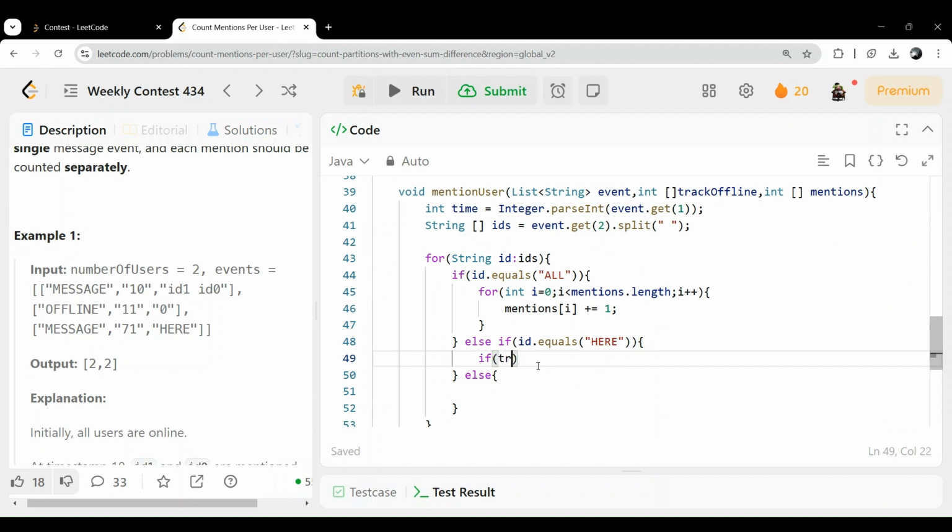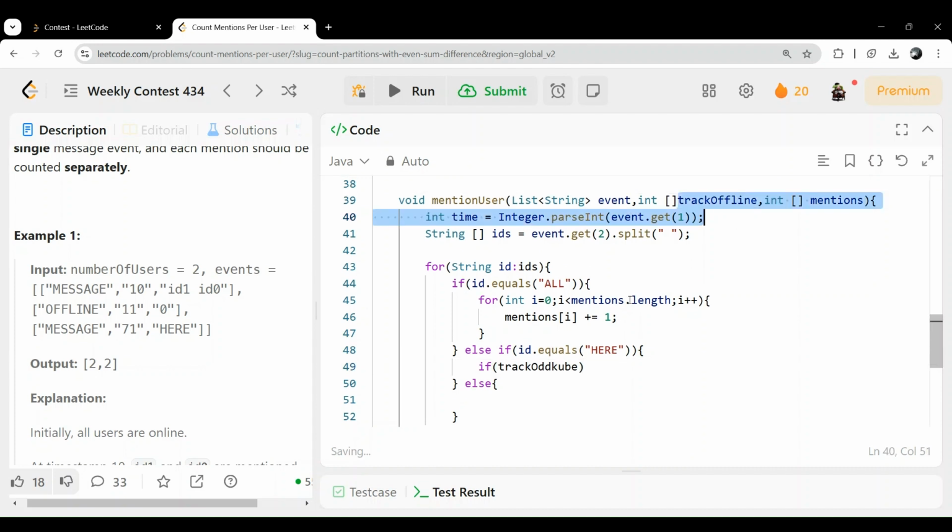If my track offline of this id, wait, we have to do the same thing here.